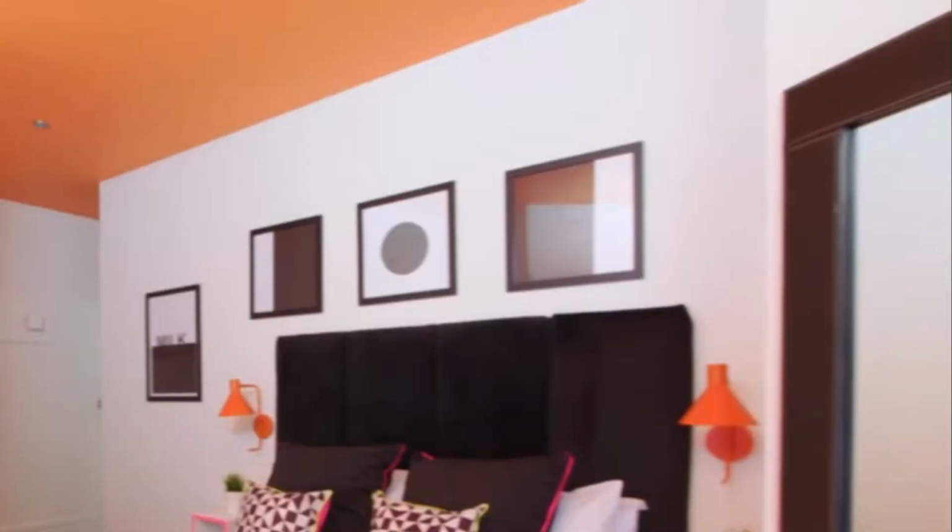I like that her artwork above the bed is also playing in the same geometric modern family. It matches the pillows. She really went with the same theme throughout. However, something that I don't love is that her artwork choice is not centered to the bed, and I'm not quite sure why she did that. If she's gonna do the 3-piece set, I would have just centered it.